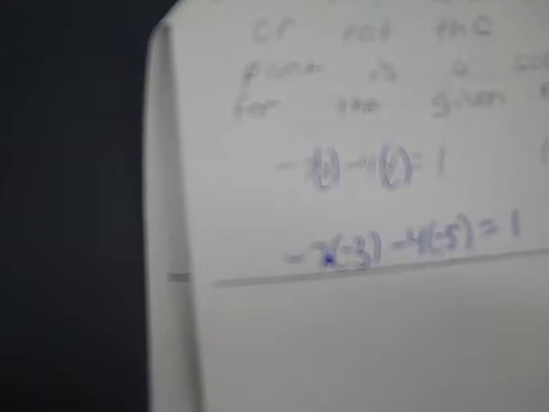So the -7 and -3 have a multiplication operator. The -3 and the 4 have a minus. I'm not big on minus, so I'm going to go plus negative. -4 and -5 would be a multiplication. So I find these products first. That's positive 21, and that's positive 20. So 21 plus 20 is 41. Well, that's not equal to 1, so you need to write no.